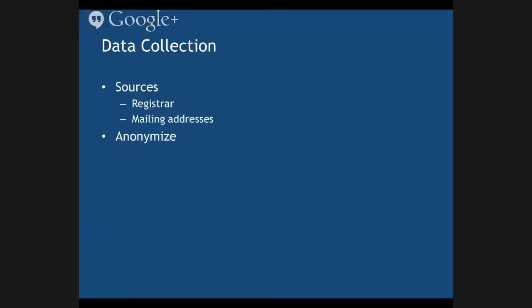This is just a reminder to anonymize this kind of data. Things that are coming from something like the registrar could have a lot more data than we need, and anything that's superfluous is a potential for leak. So that means cleaning out. We don't even need names at all. We really just need state counts. We don't need fine-grained location data. So if we were to harvest this from mailing addresses, really all you'd need is the state, right? We don't need their actual address, and you wouldn't want that accidentally getting shared. So that's just a reminder to anonymize. Since we're just dealing with states and counts, that's really all you need.